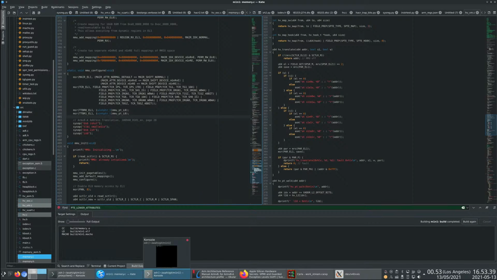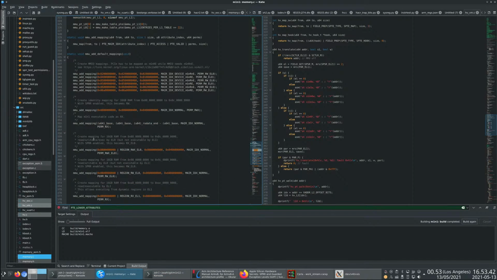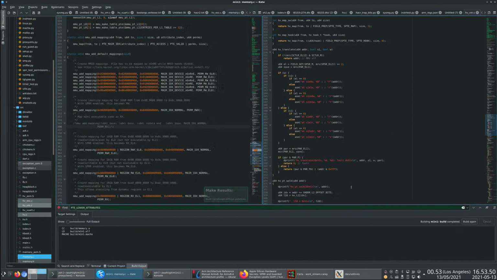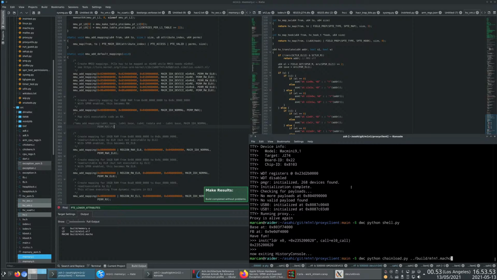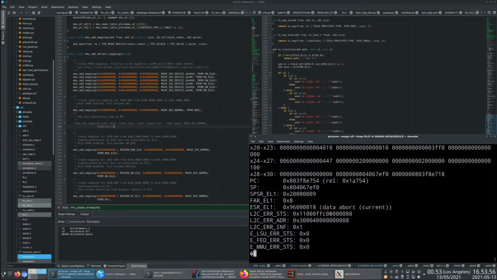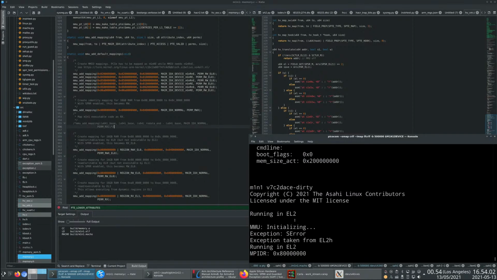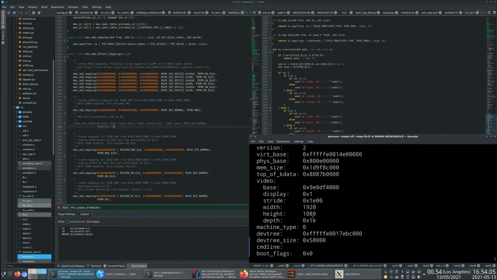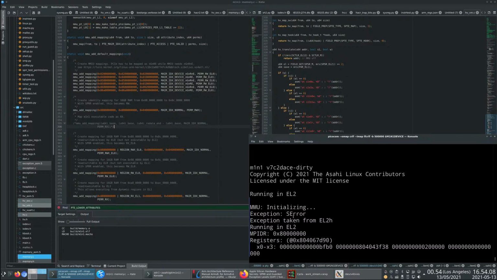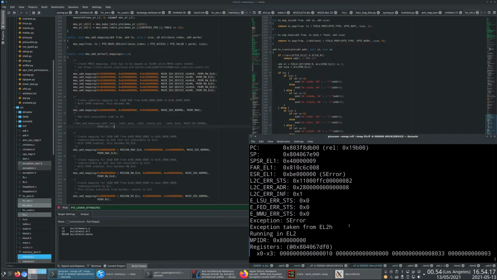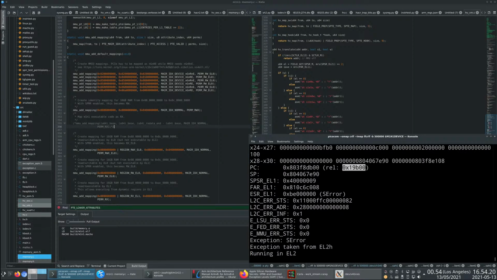How badly is it going to explode? Probably very badly. Okay, first I'm going to test it without the mini executable code mapping thing. I'd be very surprised if this actually works on the first try. Okay, let's see. Get a serial port, chain load. That did not work, did it? Ooh, but address 0. That's interesting. Oh, wait, you got more than one problem here. Boot args during DL2 initializing S error. Oh, S error. Ooh, and that failed on address 8. Probably, or is that PC rel 19B00? What is that?